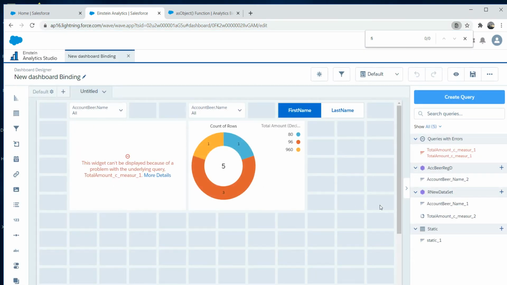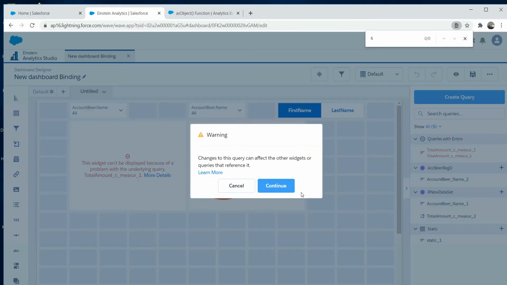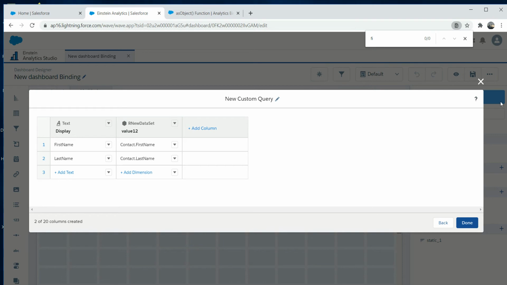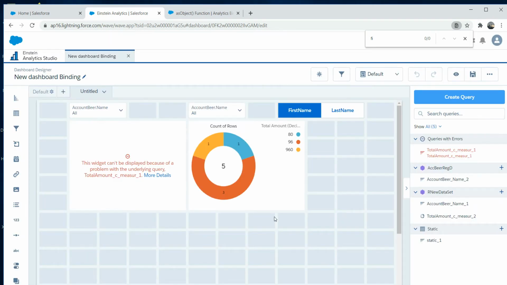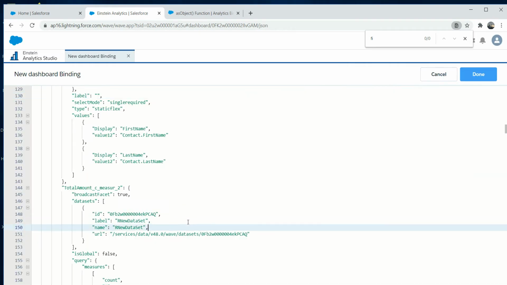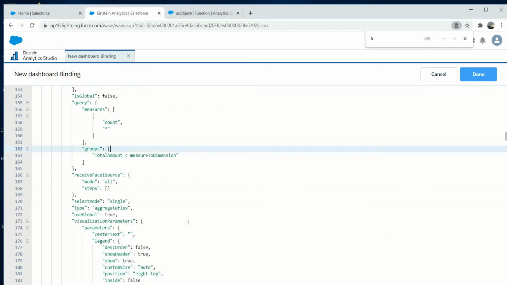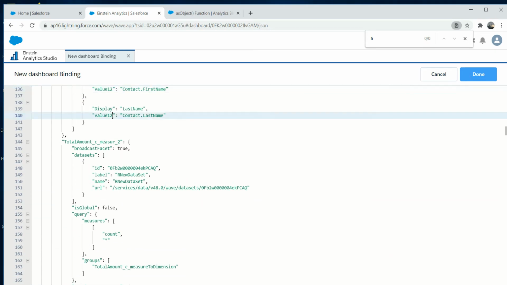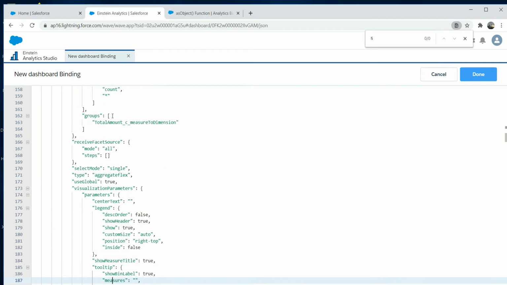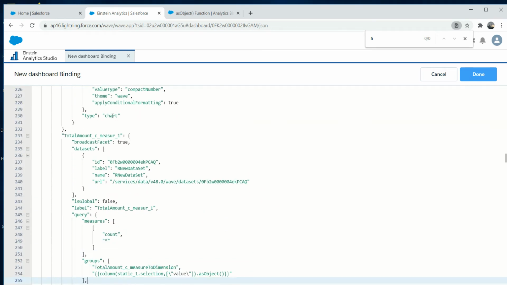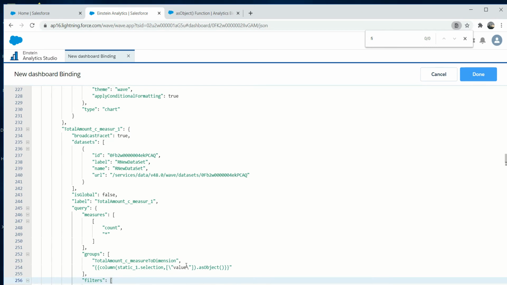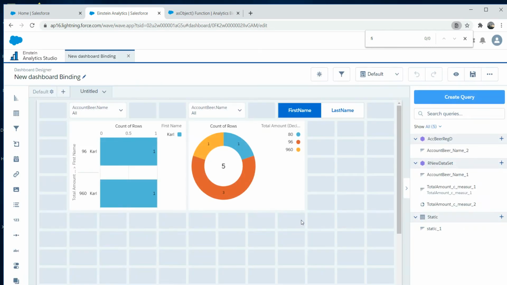So what we need to do, because what we have done, we have changed this to value 1, 2, right? It takes some time to reflect it. So you see that this has changed to value 1, 2. So we need to go back and put that as value 1, 2, otherwise it won't work. So we're gonna do value 1, 2, and you're gonna do done. Well, it's back on track. So that's exactly what I wanted to demonstrate.